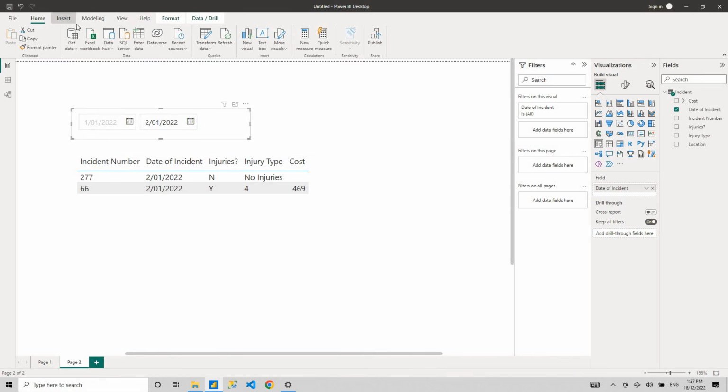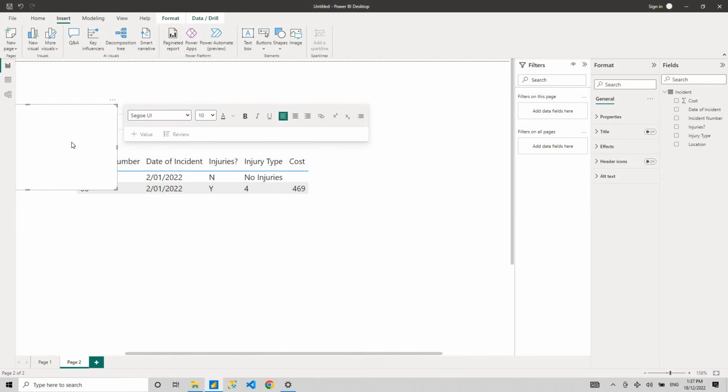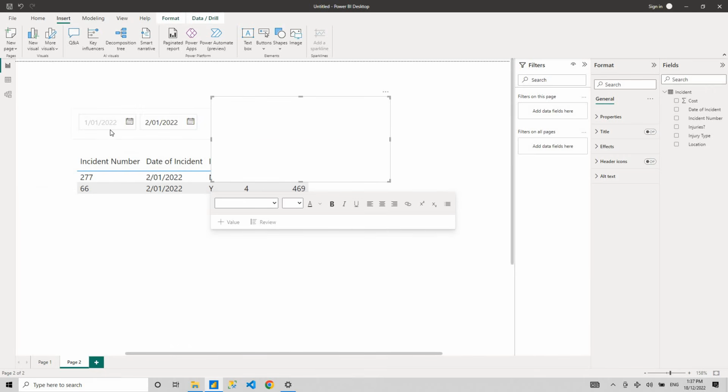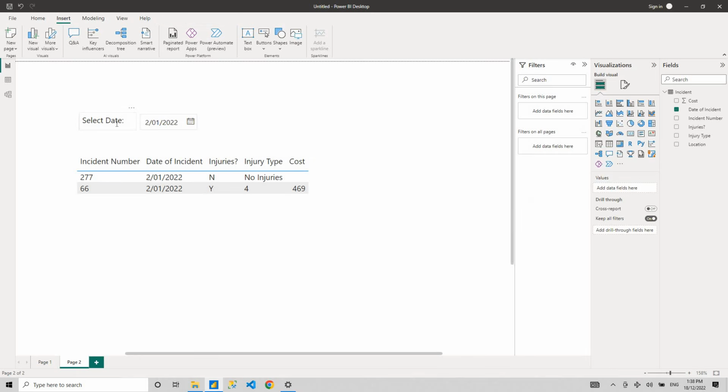So what you might want to do is insert another text box that says "select date" and put it in front and hide it in front of this disabled inputs box. So say "select date," and let me put a comma as well. There you go, right there should be fine. And you can group them together. Make sure you bring this one forward and group them together, and there you have it, a date picker. But there's a but.